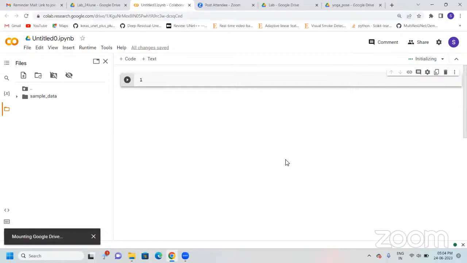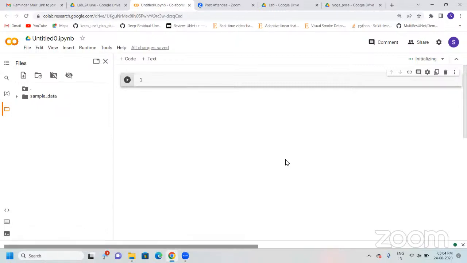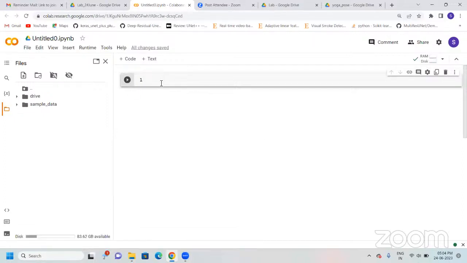Okay, so it is mounting Google Drive. Here you will see one more pop-up where it will ask which drive I want to link it to. Click on that particular thing. Here it has not asked me, so it's already connected.